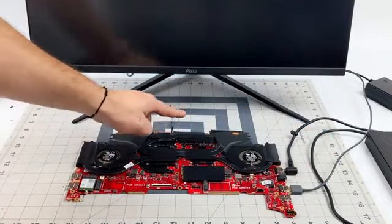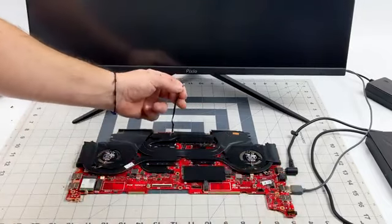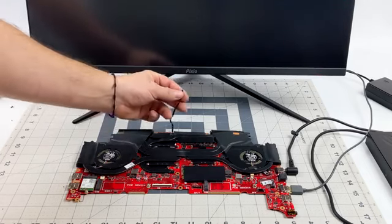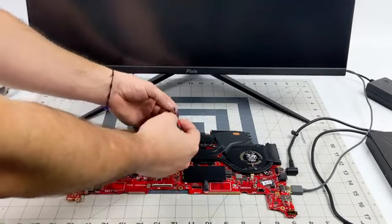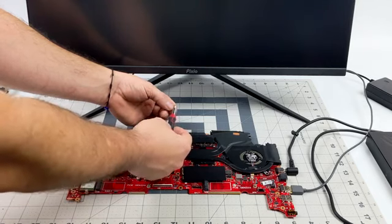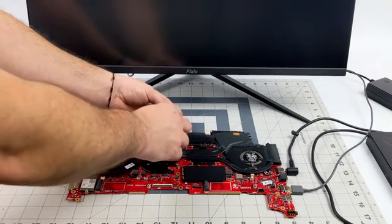As soon as I plug the power in, we do get a red LED indicating that the battery's charging, even though the battery's not plugged in. And the power button lead here, it looks like it had 4 pins. So if we jump 2 of these, either the laptop's going to blow up, or we can get this thing to come on. So I'm just going to jump them all, see what happens here. Ooh, and I did see the fan move just a little bit, but the unit's not on yet.